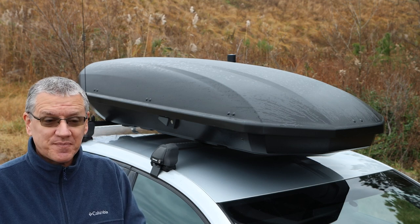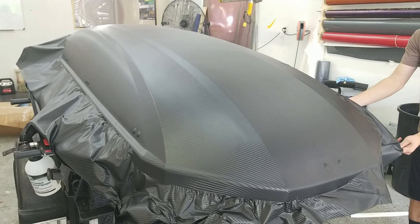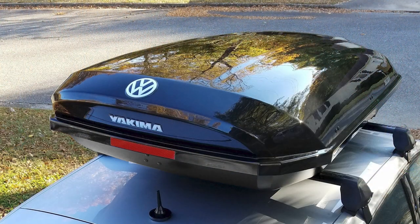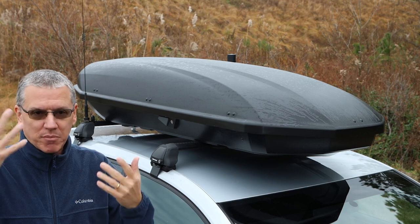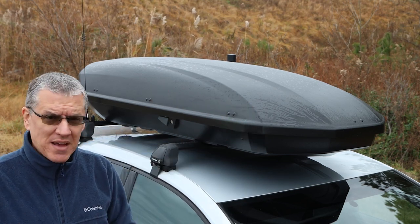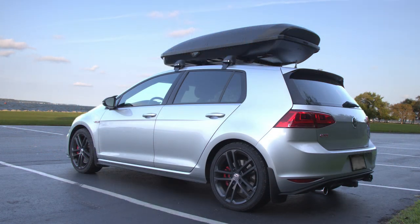What I decided to do to mitigate it is I had the box wrapped — you can maybe see that from your view here — and that basically sealed up all of the rivet spots. It looks better too, because another thing I didn't like about my Showcase was the gloss finish. A lot of fancy cargo boxes have a gloss finish and they look good, but the glare would hit and blow right in through my rear view mirror and blind me. So I decided I wanted a matte finish, had the box wrapped in a matte finish, and that fixed everything — no leaks, no driving rain gets inside ever.